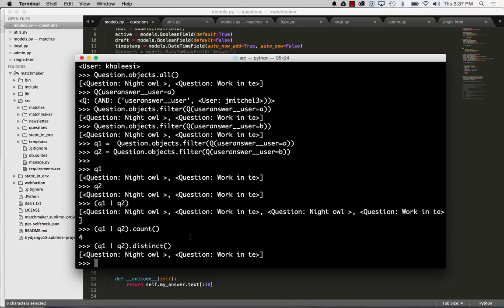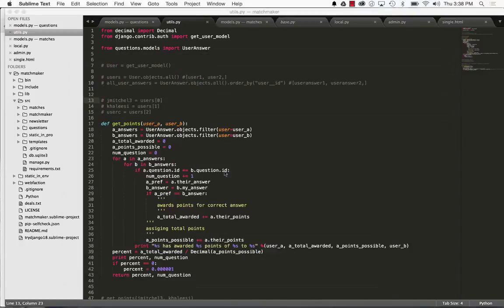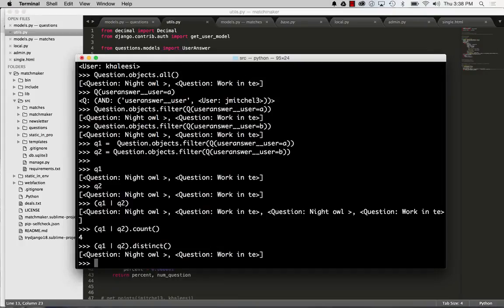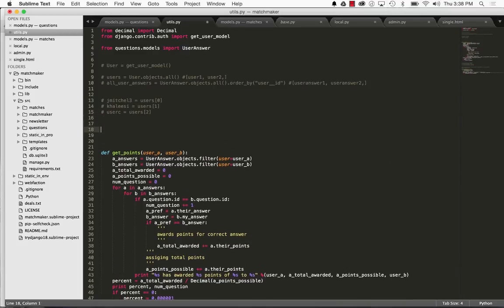So just keep in mind that what we've done is get the questions that they have in common, plus some that they don't have in common. But this is okay. We're not getting all of the questions that they answered. We were more or less getting the ones they have in common plus a few others. The few others might end up being a lot of others, but that's okay because we'll worry about that once we go through it in our actual call. So now that we have this, let's update our actual algorithm. I'm going to make a new algorithm.